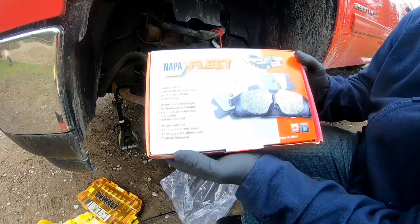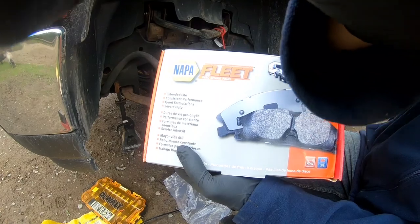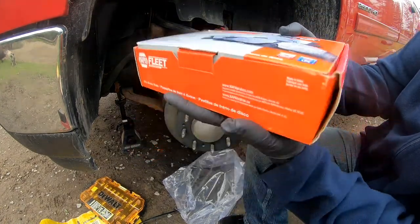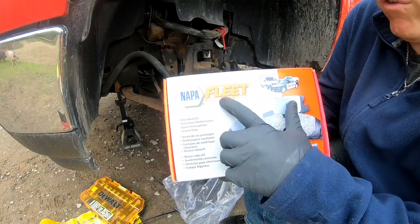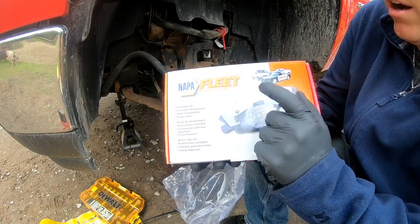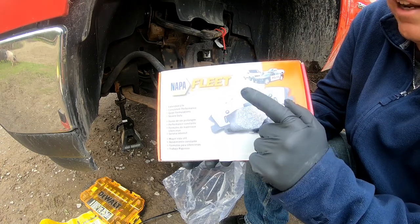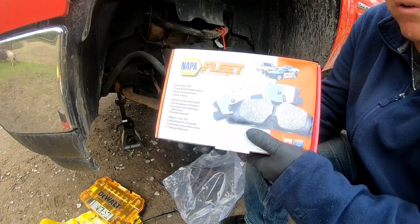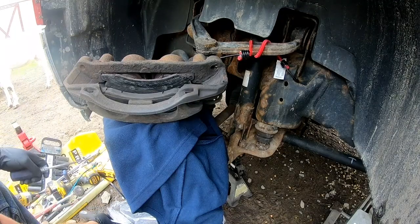And now, these are the brake pads we're gonna be using. And there's the part number for them. Supposedly they said that these were recommended to them, the fleet disc brakes, for heavy duty braking and for towing and stuff. So these are supposed to be really good. All right, so let's get into the brake pads here.